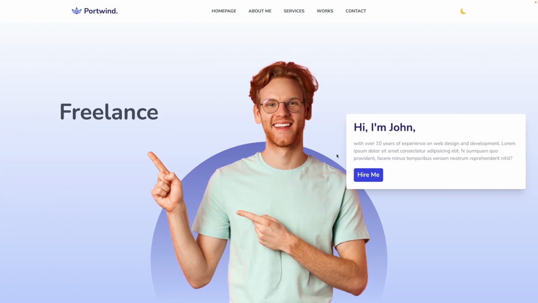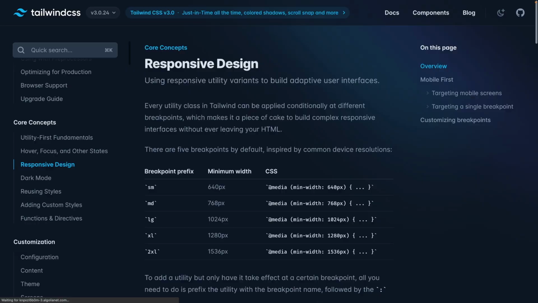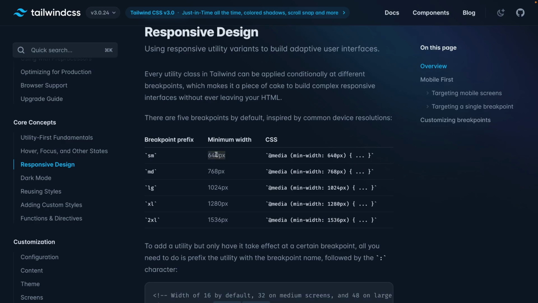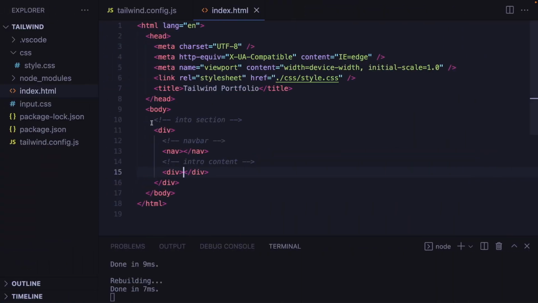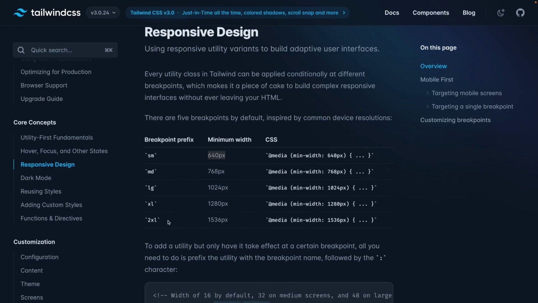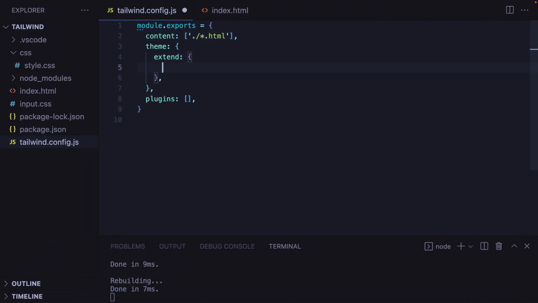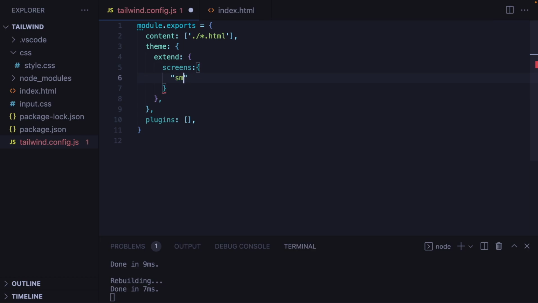Okay, we are going to handle them, but before I just want to change something inside Tailwind. In Tailwind, by default, it uses these breakpoints, but I want to change this small number. I think it's too big. How I'm gonna do this? I'm gonna come here, config file. I'm gonna use exactly the same sizes for other screens like MD, LG, but I just wanna change this one. To do that, I'm gonna go to extend object and I will say screens and I will say small screen and it's gonna be 480.